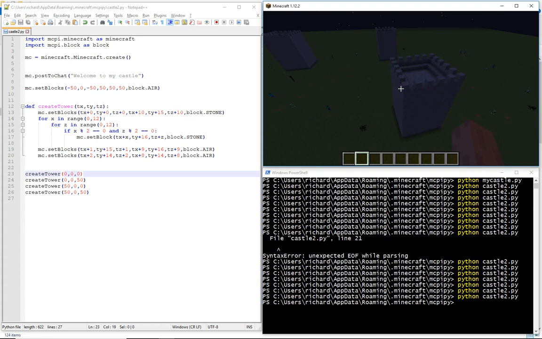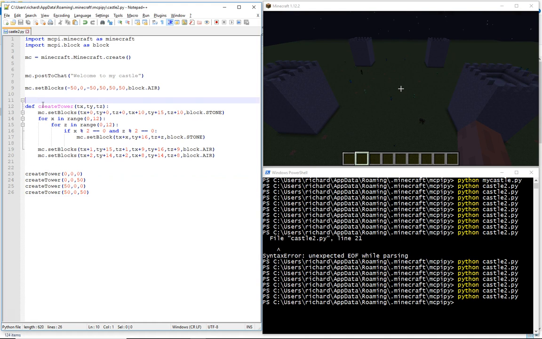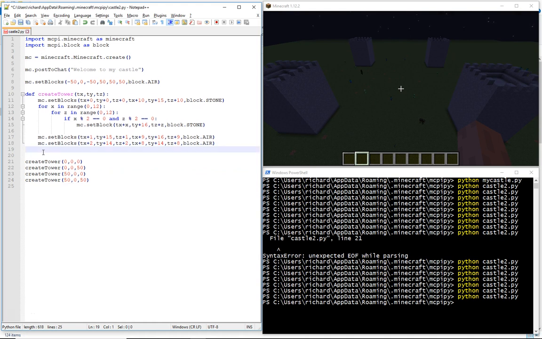Now what I need to do is I need to do my crenellations, my walls. So how do we do that? Well, let's just tidy those up a bit so we've got a bit more space. There, creating our 4 towers. So now what we're going to do is we're going to need to create a bit of a function that creates our walls. So how are we going to do the walls? Well, there's two types of walls. We can do a wall that goes along the x plane, so the left to right plane, or we can do a wall that goes along the z plane, which is that way. Okay, so we're going to need to create something that creates one of 2, but it doesn't really matter too much.